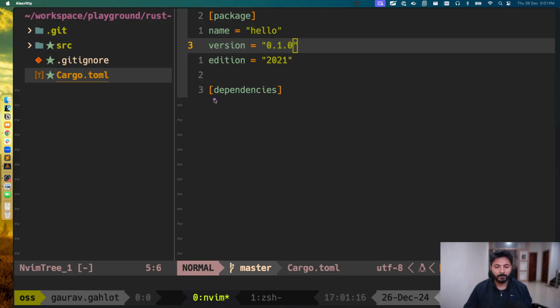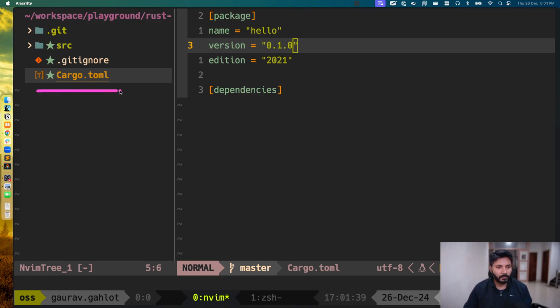Let's say we were to depend on a library which gives you functionality to straight away push things to a printer, that would be a dependency for us, and that could be added here. We will come back to these dependencies once we start building our application a little further.